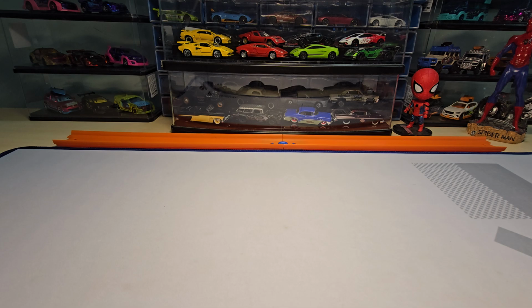So I just want to unbox some Hot Wheels, this L&M case, which came a week back. Sadly, we are yet to get the N case in Chennai. It is nowhere in Chennai, at least the shops which I knew, no one is actually having that particular box. And it's really pissing me off because I really wanted that Huracan Sterrato most specifically. But I did unbox one Sterrato by Sparky last week. Okay, so with that said, let's start, and I will be unboxing one set of Majorette as well.